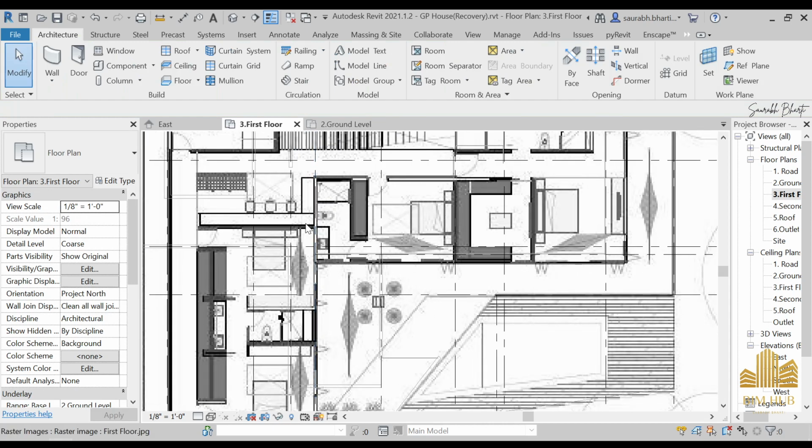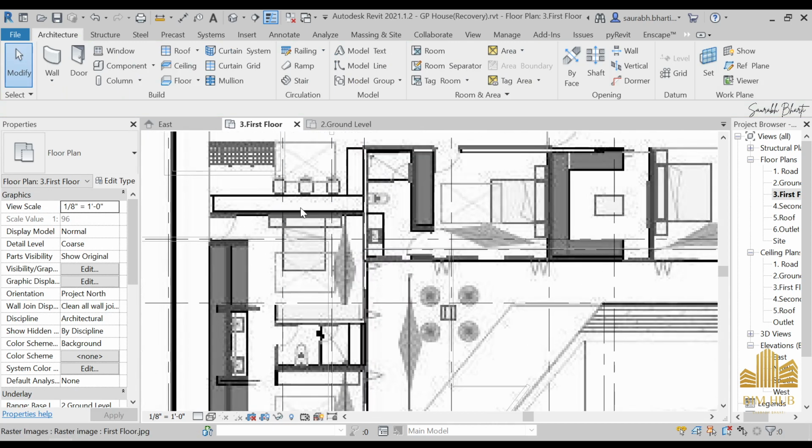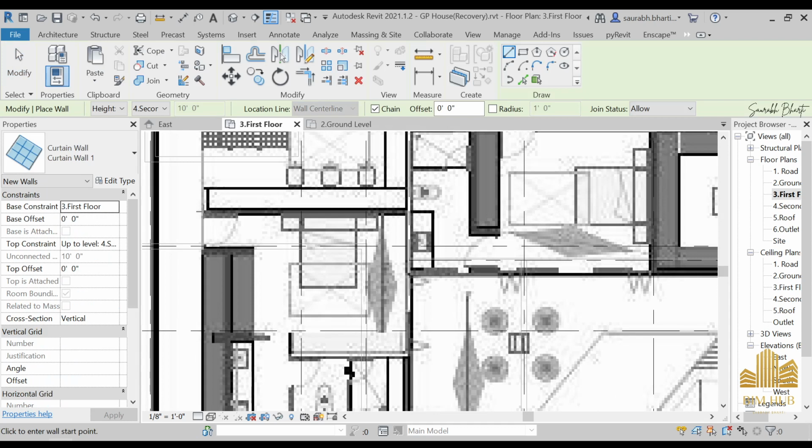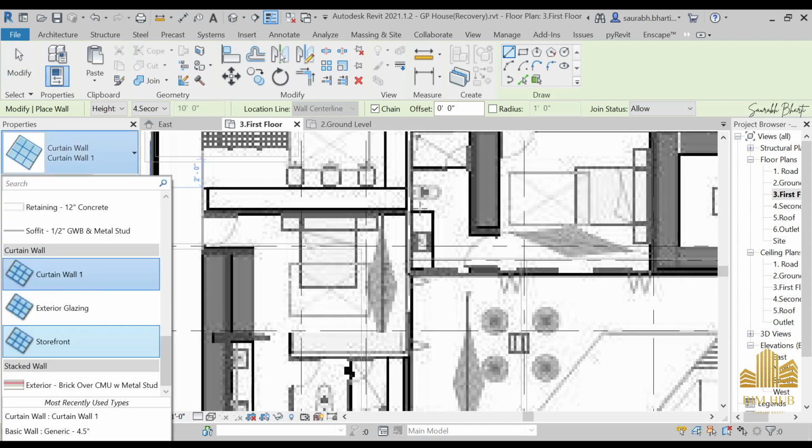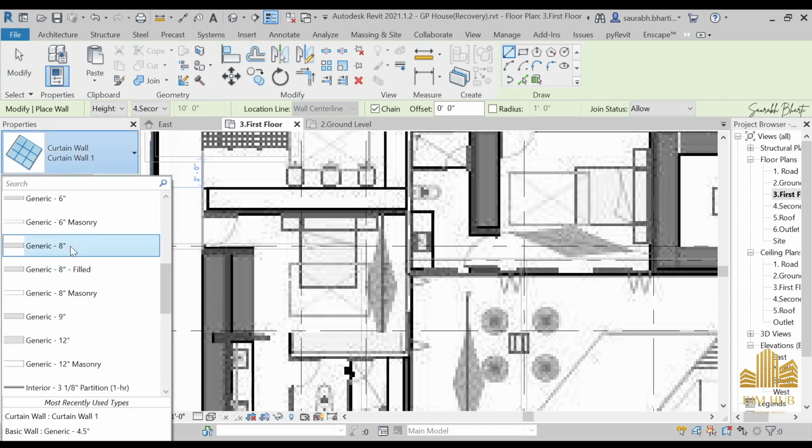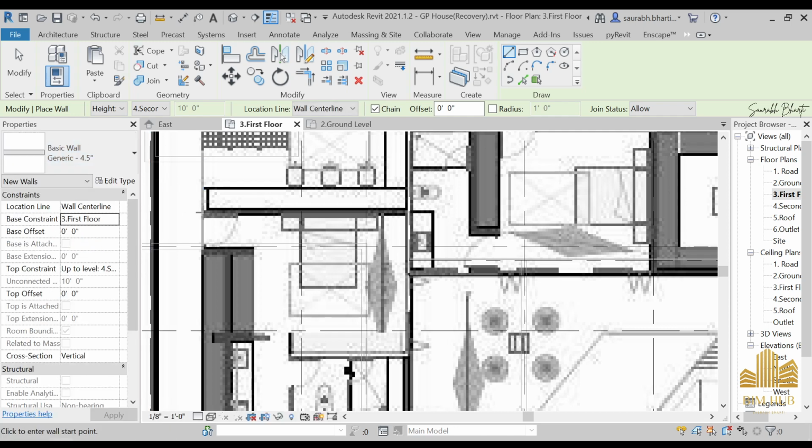And if you can't figure it out, you can check out my previous videos, and from there you will get an idea what I'm doing right now. So from here we have a clean wall, so just take 4.5 inches wall and make it from this place in from middle to here.